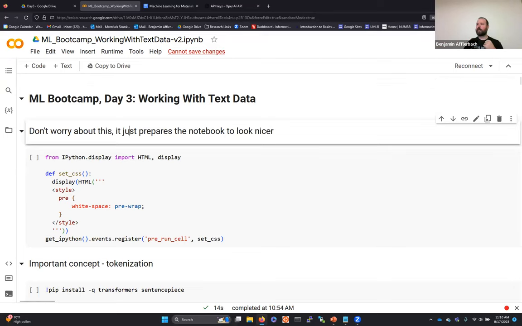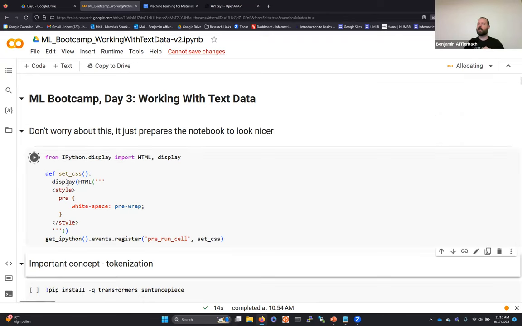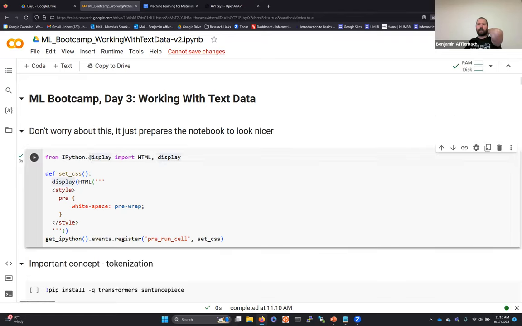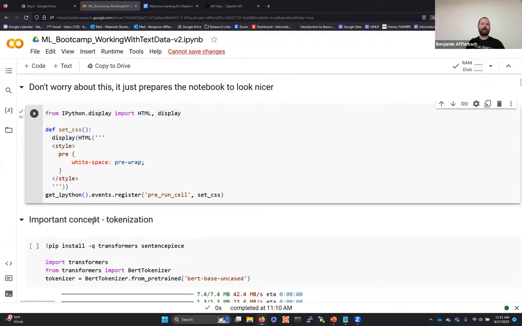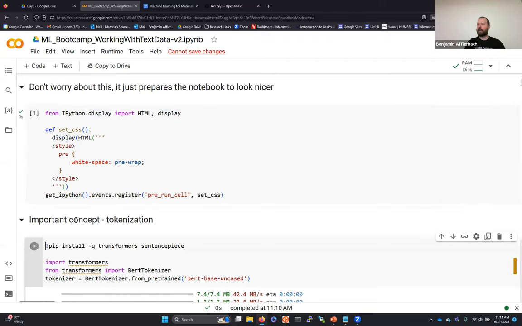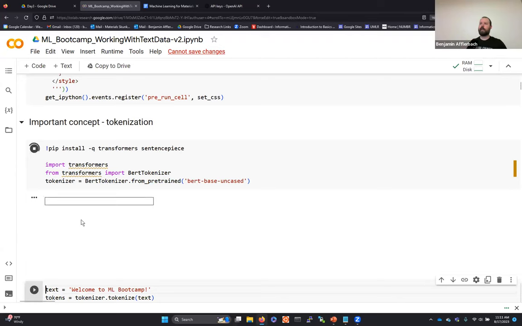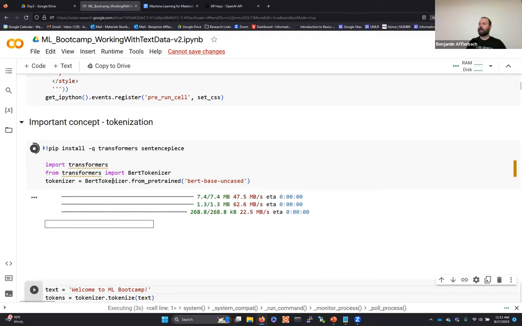So I'll start working through some of the initial code here. We do have some initial setup stuff at the beginning. As a reminder, you can click the play button on the left here. You can also just select a cell and hit shift and enter or shift and return, and that will also run through. So if you ever see me writing something where I'm not clicking through, that's probably what I'm doing, just hitting shift and enter. And that will run and go to the next cell. So we'll do a little bit of installation of things here.